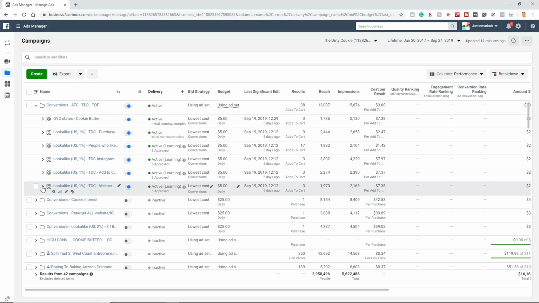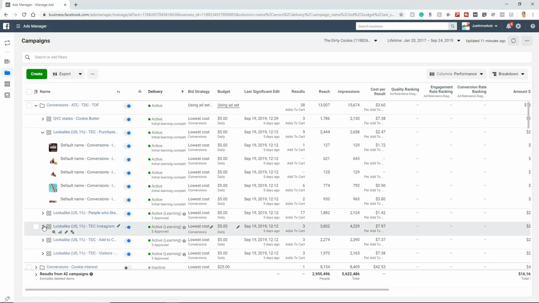So it's really up to you. What is your cost of goods? Can you afford this add to cart? If not, let's just toggle it off at the ad set level. Toggle off, toggle off, toggle off. These are the only 2 I would want to leave on. So these are the best performing, the $2.47. So just imagine I've toggled these 3 off and this one, and we're left with these 2 winners, right?